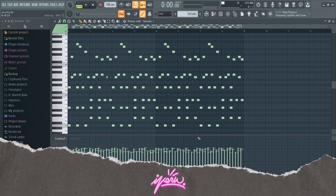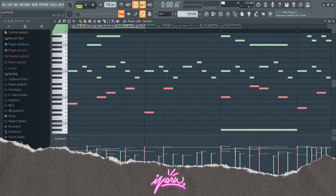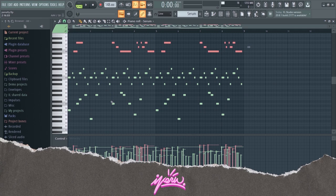I'm gonna actually pull up another MIDI to show you again. So this is another MIDI that I made yesterday, and you can see very well I have my bass layer right here. It's a basic melody again. And then you have your second layer right here, and your third layer on top of that. And again, it's very repetitive.